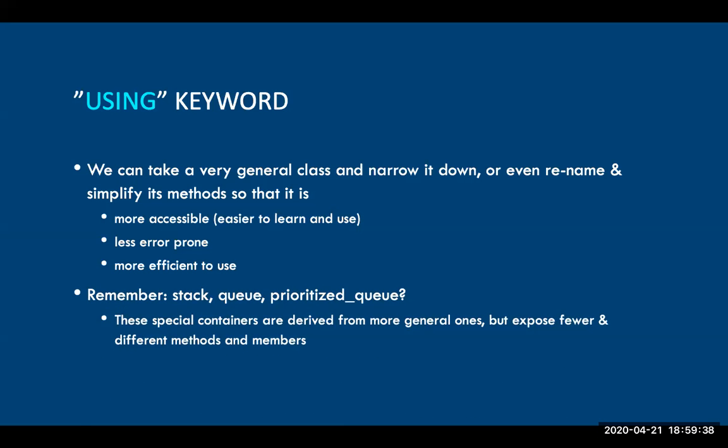And so we had some experience with that in the stack and queue and the prioritized queue containers. You remember these were called, what did we call these? Now I'm blanking all of a sudden. I did it to myself. But basically, these are adapted from those other base containers. And through the hiding of these methods, we make them seem like they're a custom container, but they're really just a special derived class that has a number of methods hidden, right? And maybe it has some extra members thrown in as well, right? So that's why we would actually do that hiding or exposing.